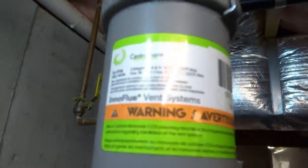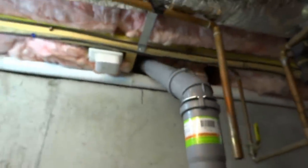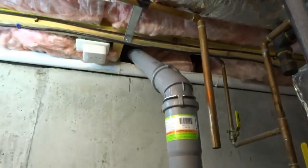You put the clip on there and clip it in, but that's how you do it. Supposedly that's rated for higher temperature than a PVC. Central therm, that's one of the ones you're allowing now. Right up and right out. Boom. It's the same old DS PVC.